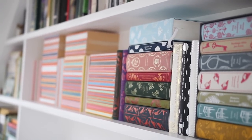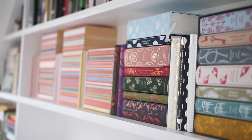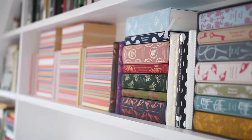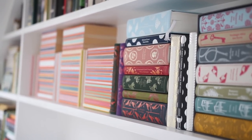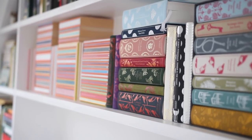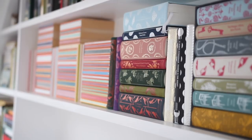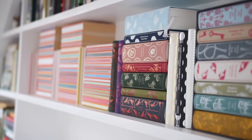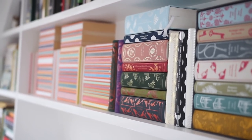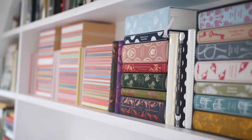I have Robinson Crusoe by Daniel Defoe, Middlemarch by George Eliot — which I'm hoping next year might be the year I finally read it — The Sonnets and a Lover's Complaint by William Shakespeare, The Canterbury Tales by Geoffrey Chaucer, Treasure Island by Robert Louis Stevenson, and finally at the bottom Les Misérables by Victor Hugo. I want to try to read it soon because I don't know a lot about it. And then next to those are The Adventures of Sherlock Holmes and Madame Bovary.